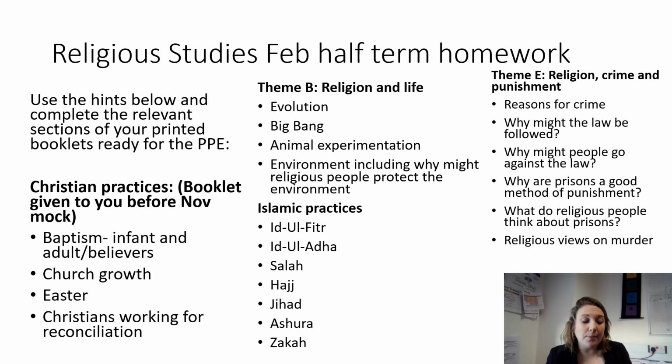The next topic that you need to be aware of then is looking at Theme E, which is religion, crime and punishment. You need to make sure that you are aware of different reasons for crime, reasons why laws must be followed and why might people end up going against the laws.